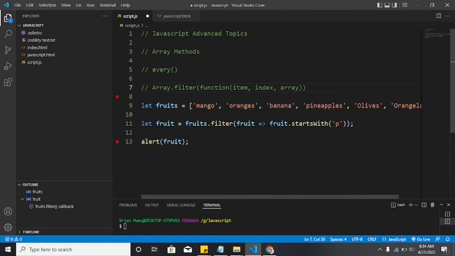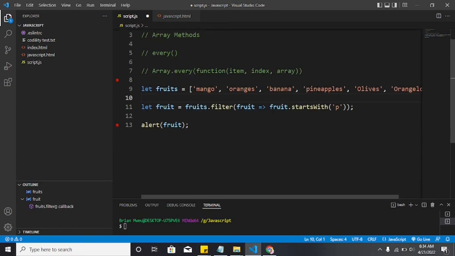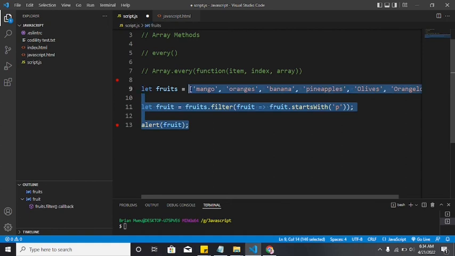So let's just check it in an example. The syntax will just be array.every, and then the callback function, and then the rest: the item, the index, and the array. So let's do this as an example.